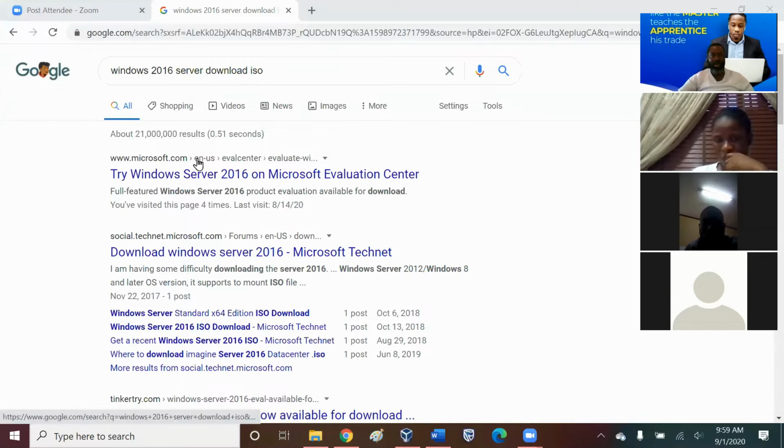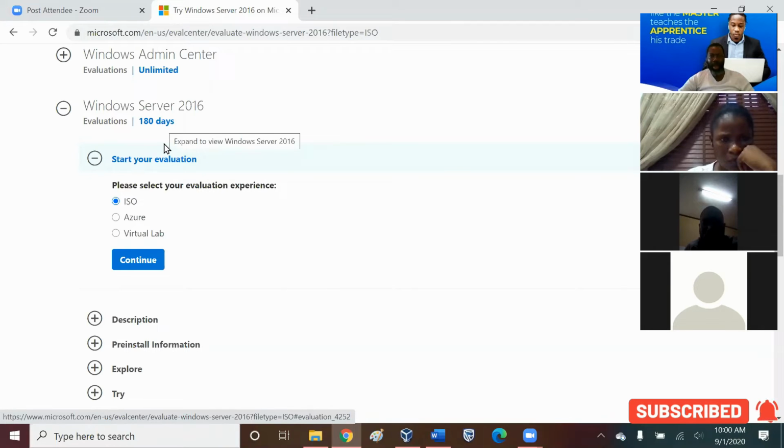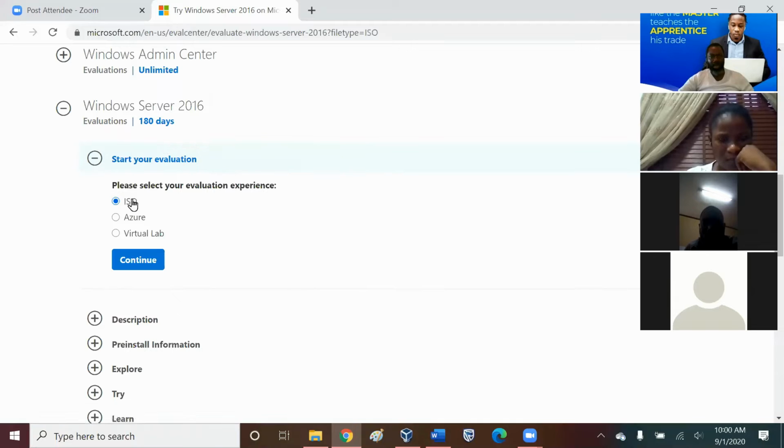All right, so you can see my Windows. Again, I am mindful of where I download from. There's no better place to download a Windows operating system than the manufacturer of Windows. So I'm looking for Microsoft.com. Try Windows Server 2016 on Microsoft Evaluation Center. Okay, that sounds good. I take that one, and then I have all of these options. I want Windows Server 2016 evaluation copy for 180 days. At the end of 180 days, I'm already an expert, so I won't need this anymore. So it's good. I take that.